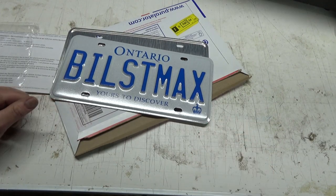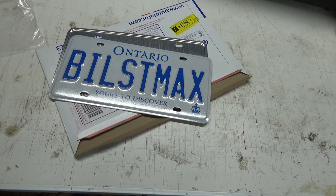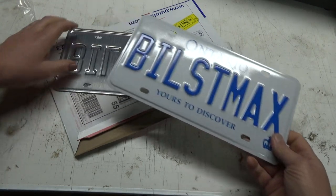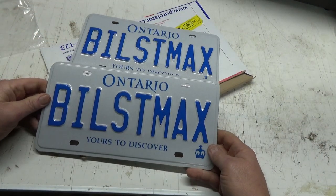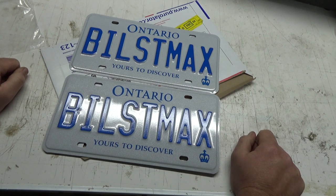So that's pretty cool. I got some reading material, it looks like, here. Personalized plates in Ontario are very expensive. You probably don't want to know what these cost. Absolutely ridiculous, but anyways, that's pretty cool. I just kind of want to almost hang these on the wall. BILLSTMAXX.